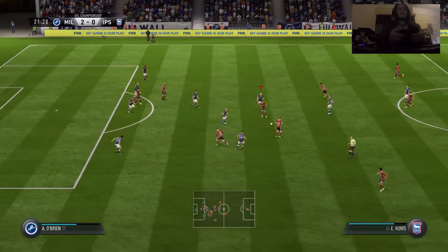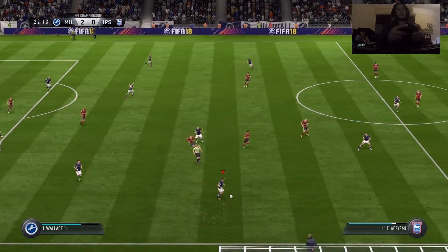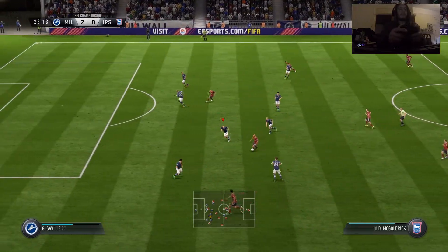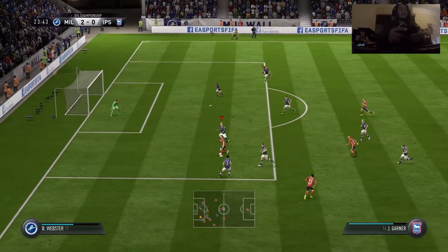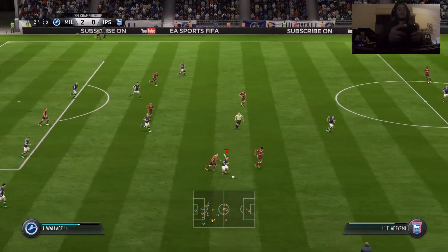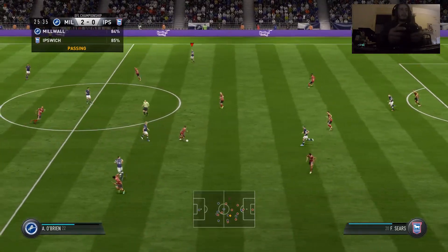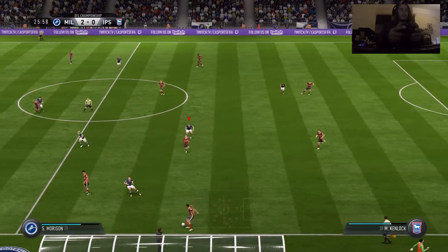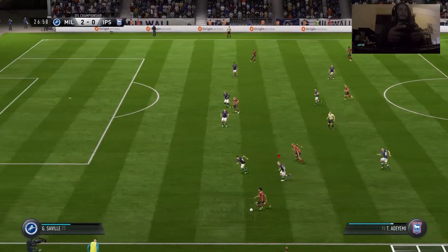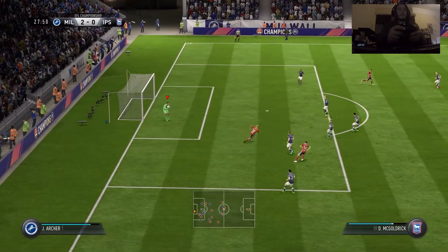Well, that's not so much an interception as a poor pass. Good work, really, to read the intention of the pass. That's good movement forward. He's cut that out well, well read. Could be awkward if he loses the ball here — there's some pressure on him. Steve Morrison, good defending. Sears. It's looking good, this move. And the goalkeeper can take charge now.